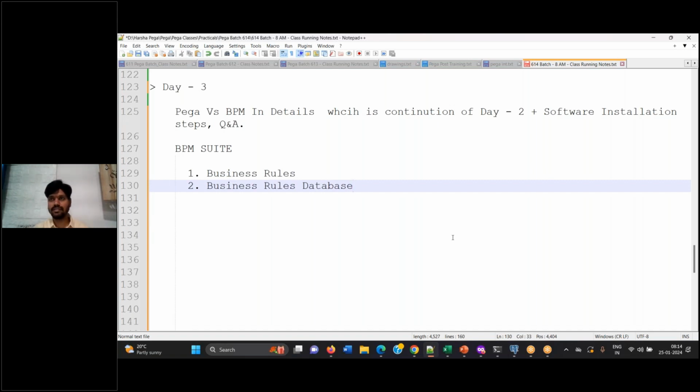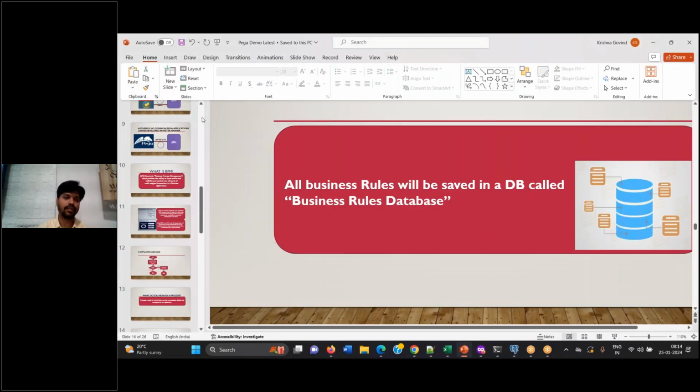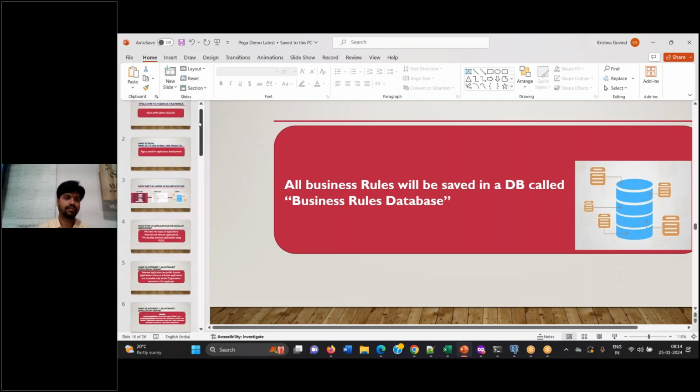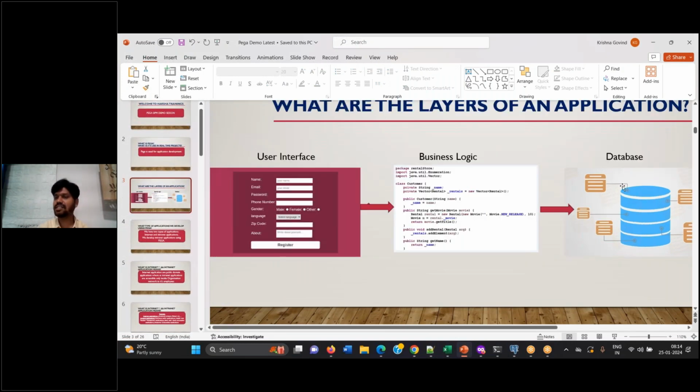Now, see, business rules are there in a database. The application is here. There are two entities. Look here. I'll go to the PPT, to the top level. Business rules are stored in the database, and the application is here. Two different layers. How is the communication happening?